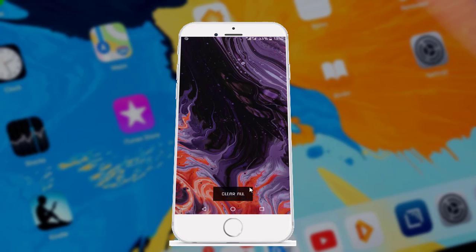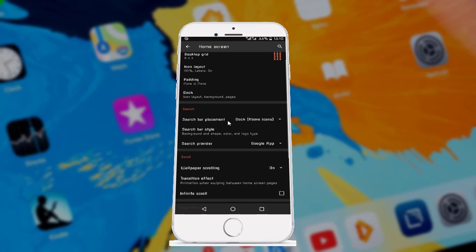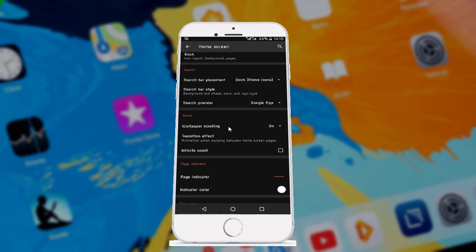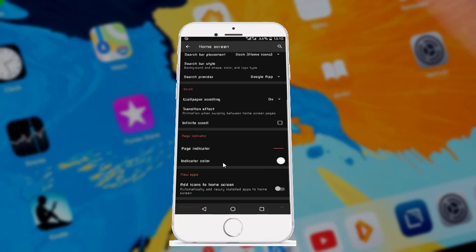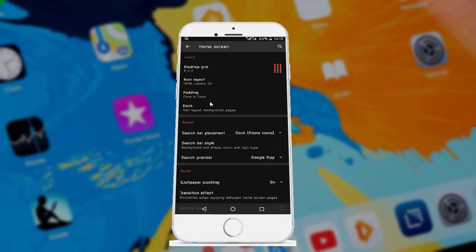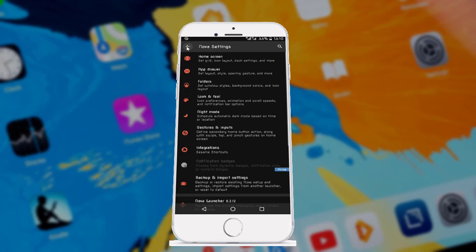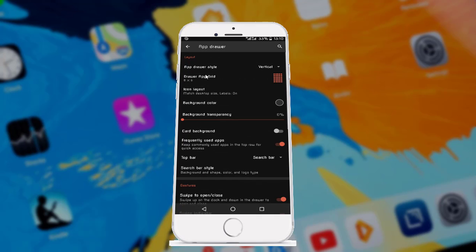Then the next thing that I have done is that I've gone to... So now the next thing I want to set up is the app drawer. So I'll go back to the Nova settings, the main screen here, and then I'm going to select the Nova app drawer.